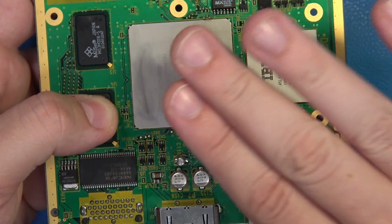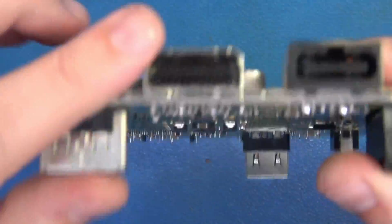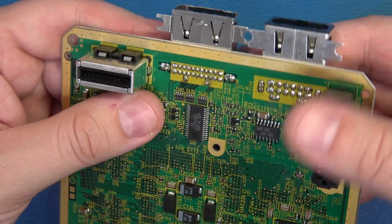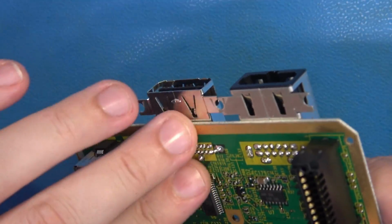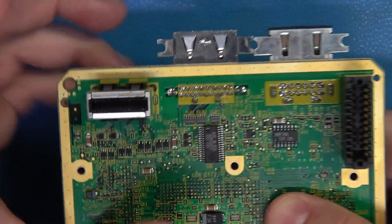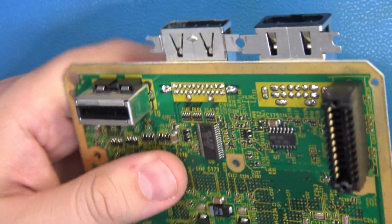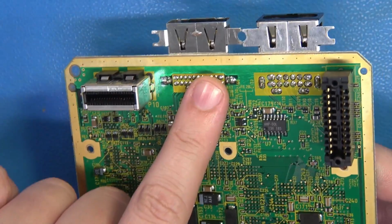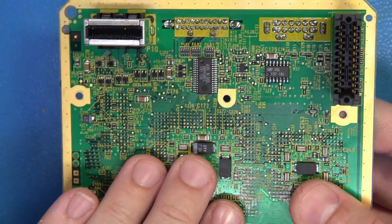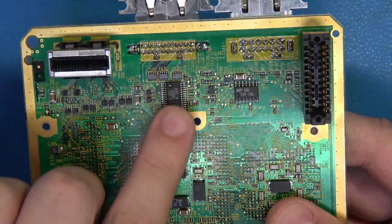Now, our chips here look fantastic, great work, but we're going to be working right here. This is the digital video port, and we must remove this from the main board because our HDMI bracket lives right here, and it's going to fill that cavity in the back plate. But having said that, I have for years seen people use ChipQuick and other low melting point solder systems to remove this. Guys, that kind of stuff works fantastic if you're working with surface mount components, like these tantalum caps here, or like these ICs here.